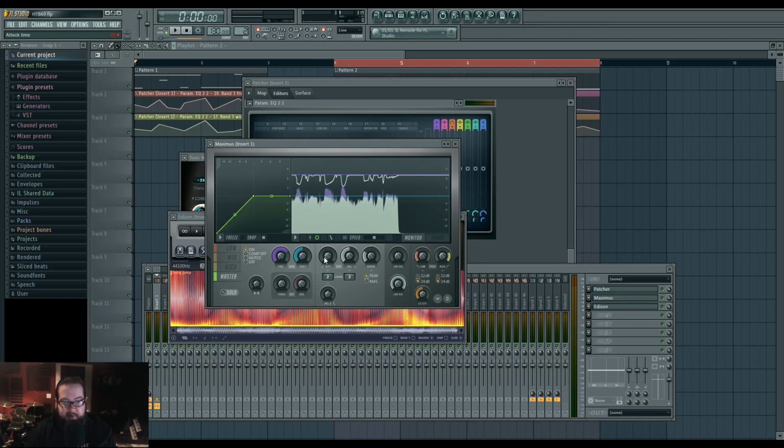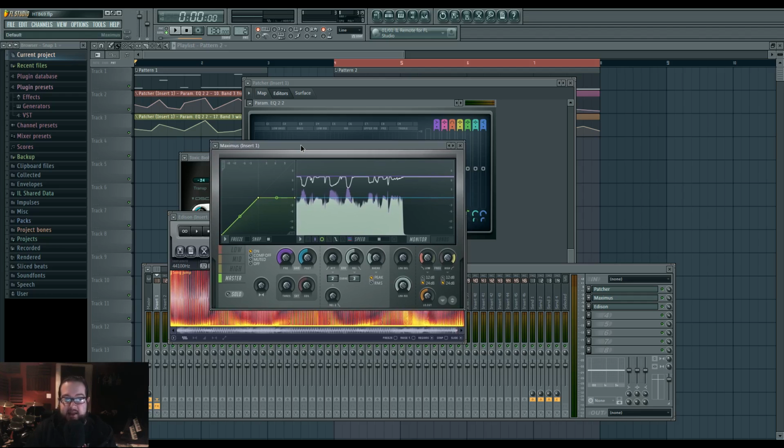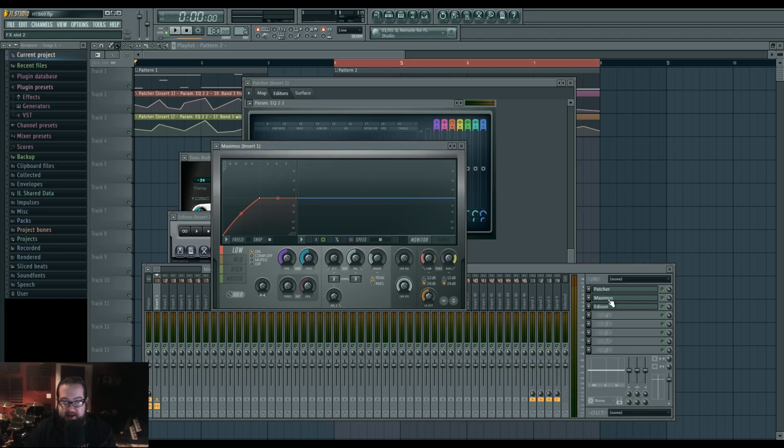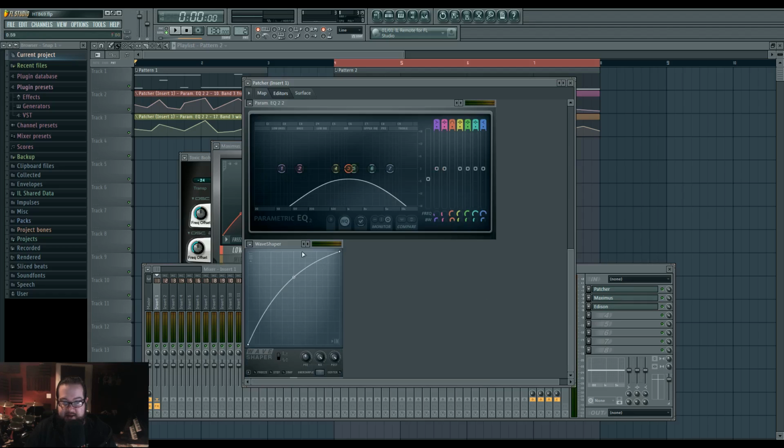Also in the Maximus, I turned the attack and the delay off for every single band. This is so that there's basically no latency when you play a note, and this has interesting effects when you do more complicated in-out shapes. I actually went over this in an FL Basics tutorial, where I talked about turning Maximus into basically a multi-band wave shaper, because it's effectively what it becomes when you take away the attack, release and hold times for all the bands, and then you utilize the in-out graph. It's literally the same thing as using a wave shaper like this one here. As you can see, in-out, and then in-out.